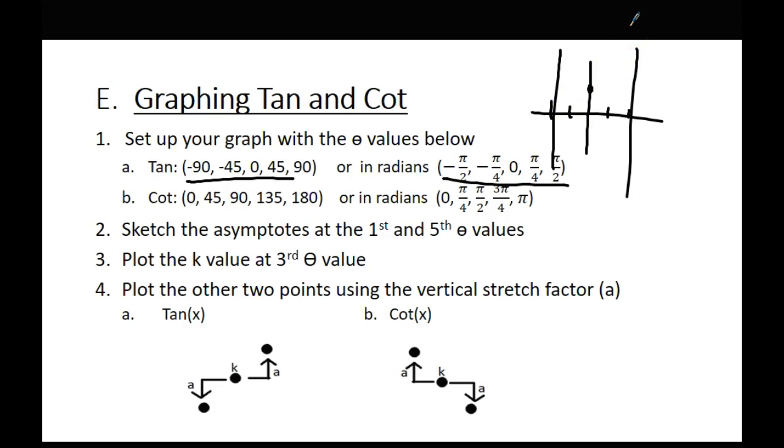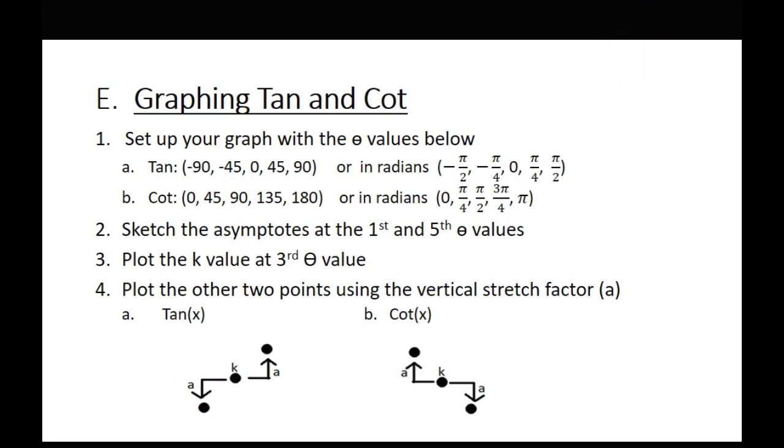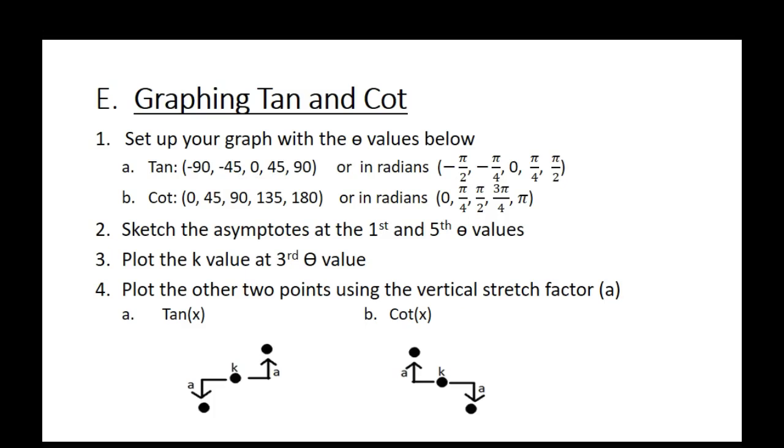And the next thing we have to do is ask how far up and down. That's what the vertical stretch factor tells us. So however big that number is, that tells you how far to go up and down from there. And then you go ahead and connect the dots, and that's pretty much it. So that's the big picture view. Let's go ahead and put it to work for us.